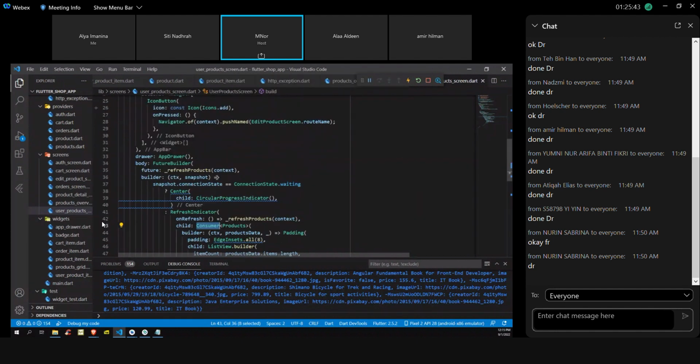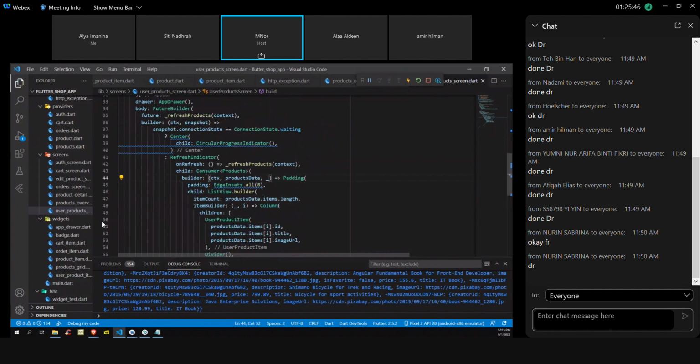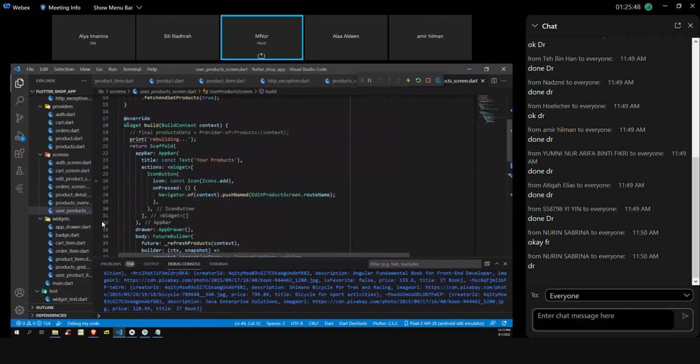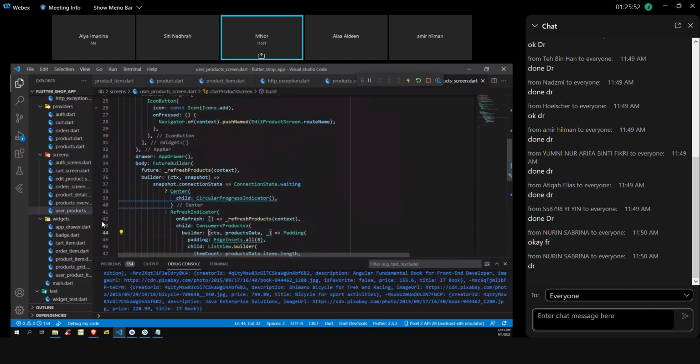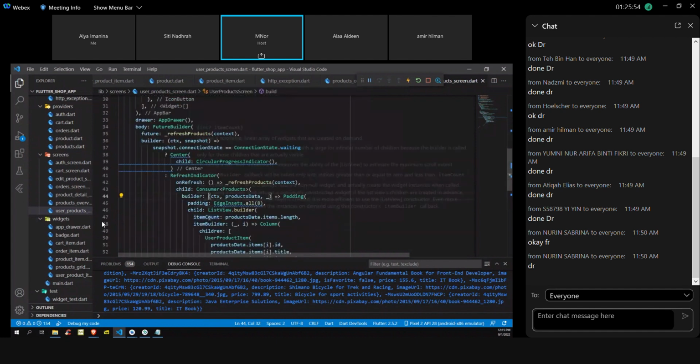If I don't use it here and use the products directly, then everything will be rebuilt. So this is not very best practice. Why?